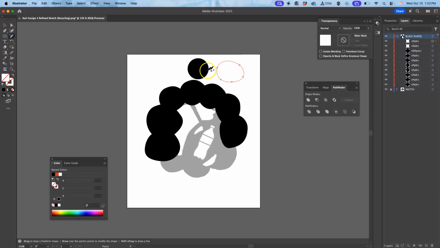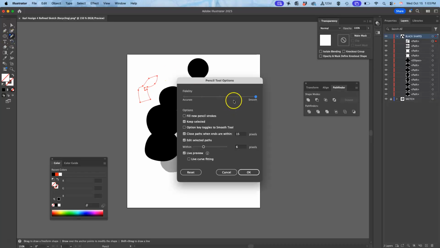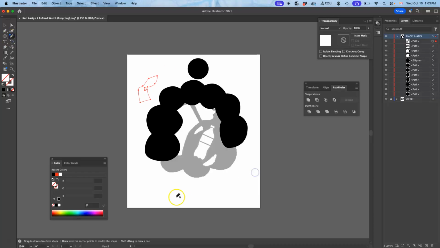It smooths it out. Let me show you what the smooth really does. If I draw like this, really shaky, it will make it as few anchor points as possible. But if I want something like this that has nice sharp corners and then curves, the smooth will actually round out my corners a little bit. So sometimes you want the pencil to be more accurate. And that way it will plot more anchor points, but it will capture more of your movements. Right, like that.